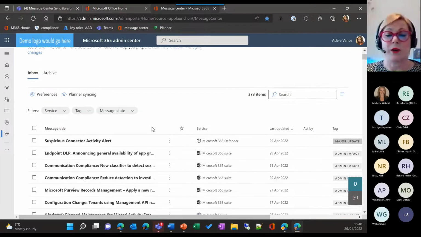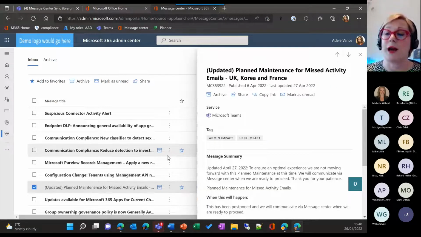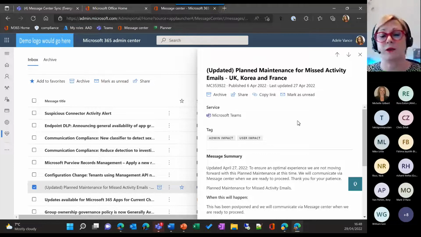So what else can we have a look at? Let's have a look at this one here for Teams. When you open it up, there are some key things I want to point out because we're going to be looking at this later. Service. You've got this service here, and that's what's been used to filter on. So it's great. We've got over 300 changes, but I can slice and dice and have a look at them based on that service. I can also have a look at them based on these tags as well. So we had a filter for tags. We'll need to look at that information later when it's in Planner.